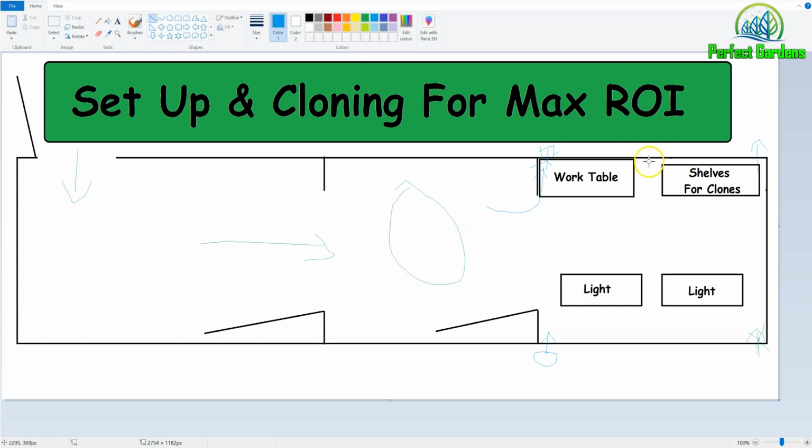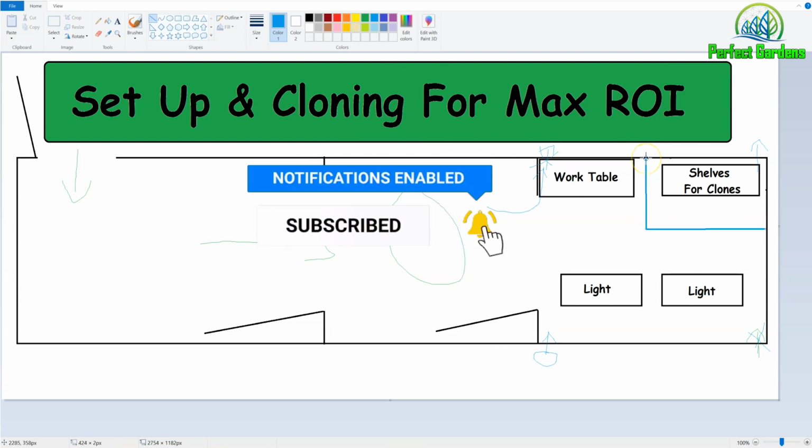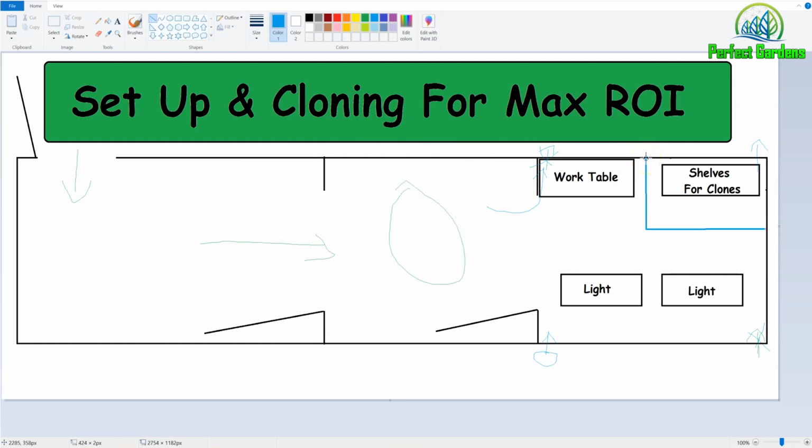One additional thing I might recommend is to hang panda paper right here. It doesn't have to be super heavy. Panda paper is just a heavy, thick plastic that I would probably recommend he hang to the top of the ceiling and over, because the ideal light cycle for clones is 24 straight hours. Although for the mother plants, it's going to be 16 to 18 hours on and 6 or 8 hours off, depending upon, once again, those 2 hours with the lights off.